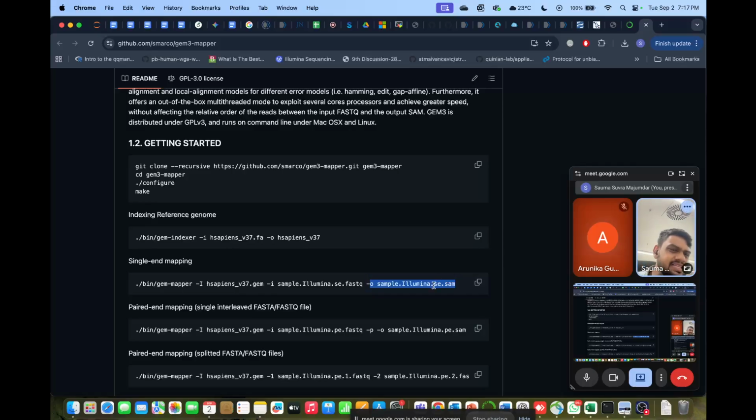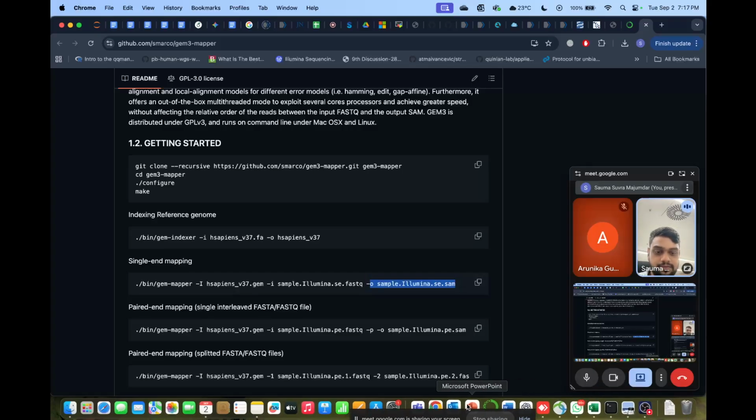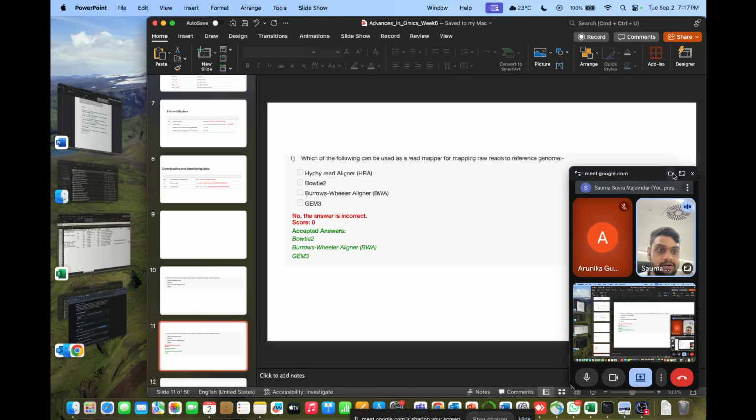Sequence alignment map. Another version of the aligned output file is the BAM file, which is a binary format of the same SAM file. It's not human readable, but the size is significantly lower. So we store mostly the data in BAM format. But SAM is the main output, and you need to convert it to BAM. Right. So okay, moving on.